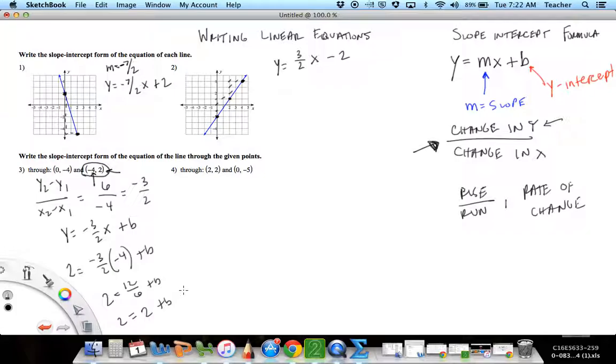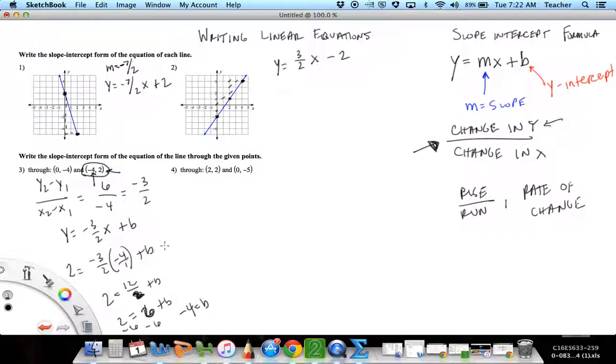All right, let's make sure my math is correct here. Let's see, we got -3/2. We put in -4, we got -12 or +12 over, that's where my problem is right there. That's a 2. Sorry. All right. So we have -3 times -4 is +12, and then that 2 just stays on the bottom if we multiply across. And so really what this should be is 6, right? And then if I subtract 6, I apologize for my work kind of flying off the table here. If I subtract 6, I would get -4 equals b.